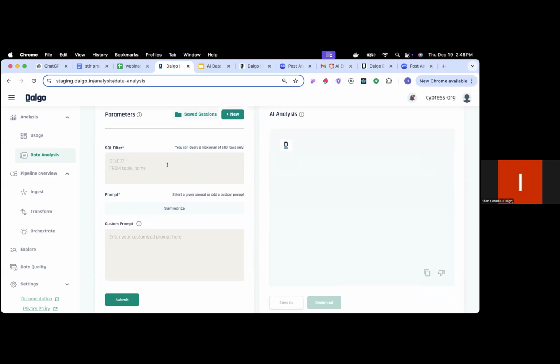I just wanted to add something here. I think Mahalakshmi, you pointed it out correctly. This is a limitation right now, but in our next versions we are focusing on not sending any data to OpenAI. So if you have millions and millions of rows, we'll try to figure out probably a text to SQL way and then try to analyze your response. So yeah, we're working on that.